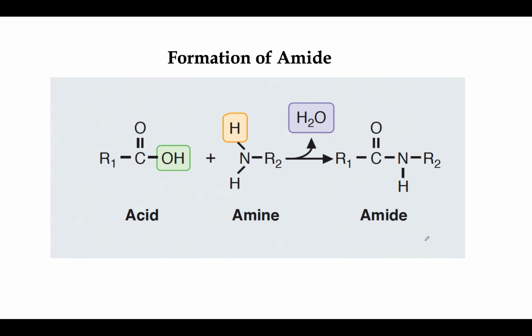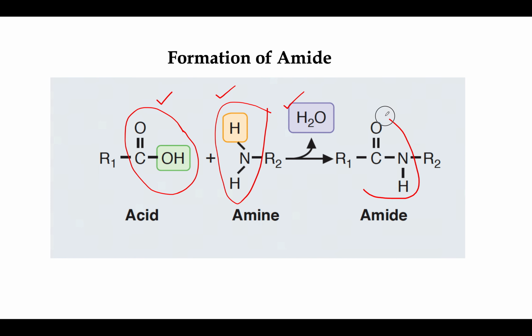Let us look at this. How is an amide formed? So I take a carboxylic acid group, I take an amine group, and when I have proper reaction conditions, we are not going to look into the detailed chemistry, but when we have the ideal reaction conditions, the carboxyl group reacts with the amine group. There is a loss of water here, and this leads to the formation of an amide.